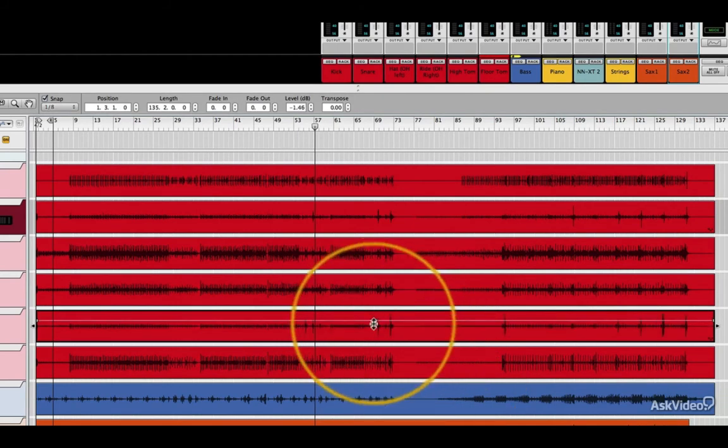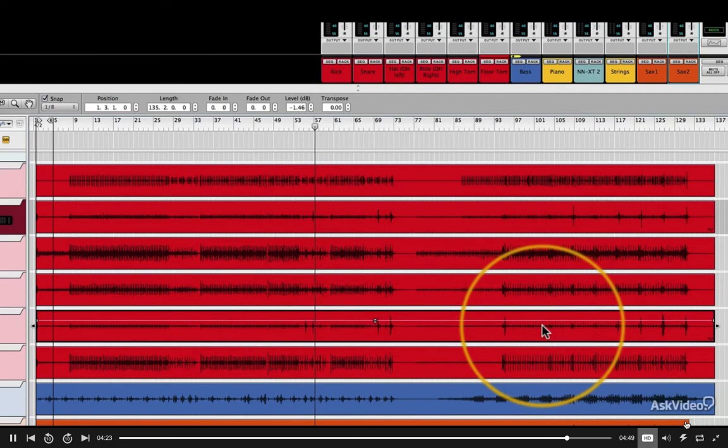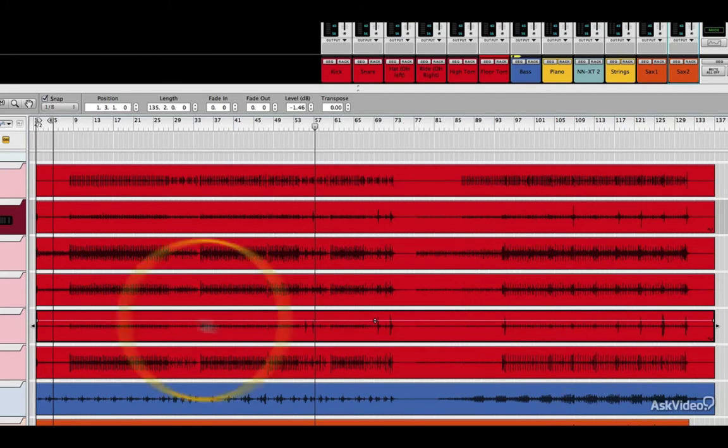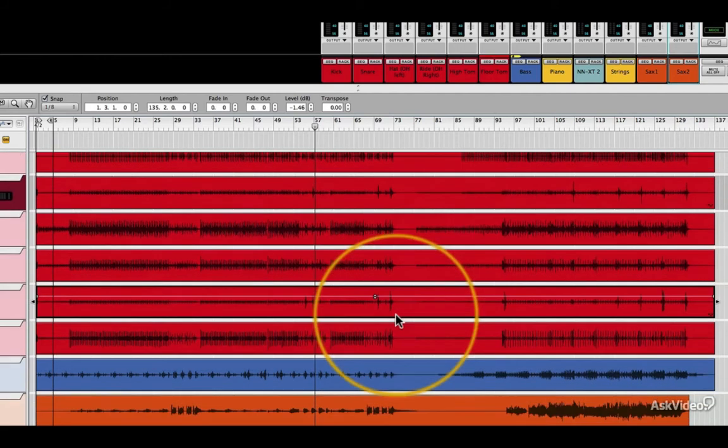So there you go. There's manual gain alteration and fade-ins and fade-outs, and also normalization. Using these two things in conjunction with each other is a really great tool for getting your files up to exactly the right volume before you hit your mix. Next up, I'm going to show you something called manual dynamics control. That's at least what I like to call it. And it's really for adjusting files that are quiet in some parts and loud in others.